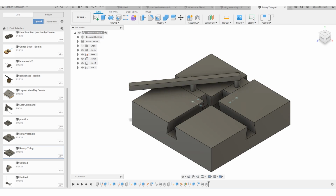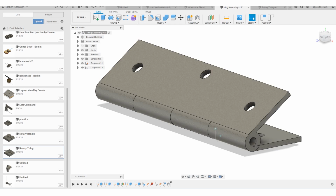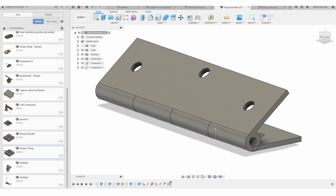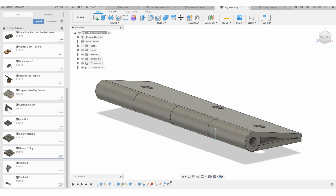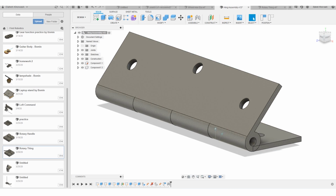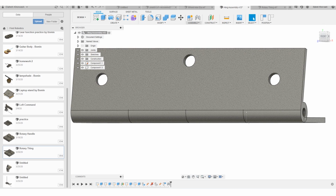But how about other things in real life? Have you ever thought how a hinge works? What is a hinge? A hinge is used in doors and windows. So it rotates as a revolute, and you can see that it makes the door actually move when the door is closed, and when you open the door, it's like this. That's how different components join together, we assemble them together, and we make more complicated designs.